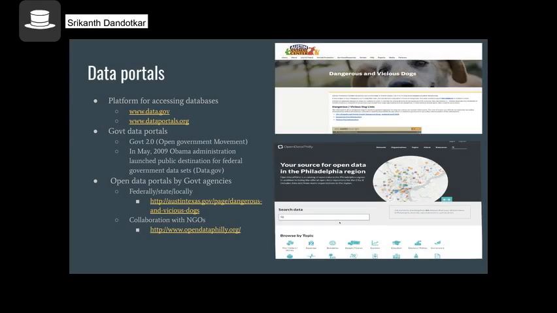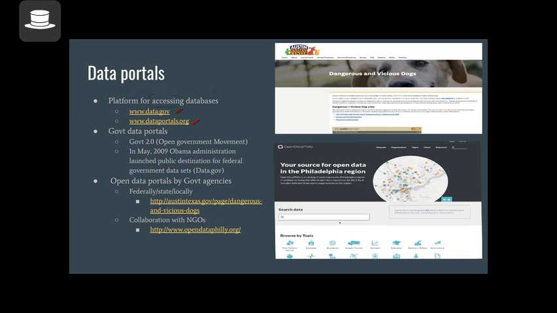Okay, so let's talk about data portals. What are data portals? Data portals are platforms where data sets or databases are stored so that common people like us can access these data sets. The most commonly used data portals include data.gov and dataportals.org.